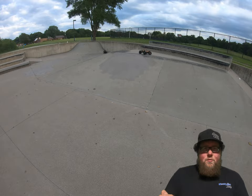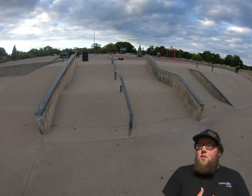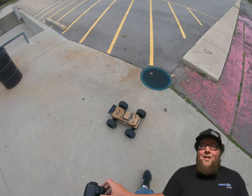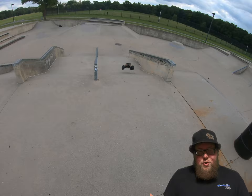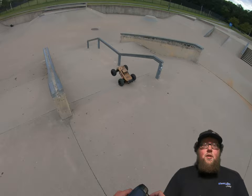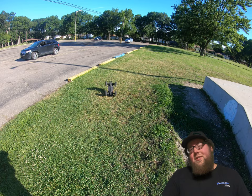And it is the shortest of the 3 vehicles, but it is wider than the Maxx. Both the ARRMA cars are actually wider than the Maxx. So it handles extremely well and does all kinds of fun flips. And the shape of it, or at least being a shorter wheelbase, actually gives you a little bit of wiggle room to rock it back and forth a little bit and actually self-right it. So that is something that the Maxx can also do.